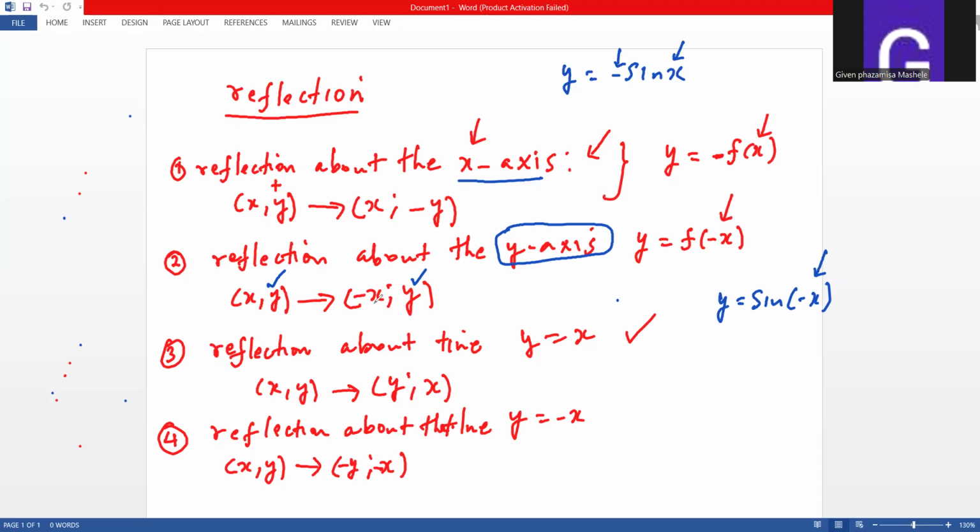So practice makes perfect. Now, since we went through all the things that you need to know when you are dealing with trigonometric graphs, let's deep dive into the example together to check whether you understand or not. Remember, if you do not understand, kindly pause the video, analyze it.